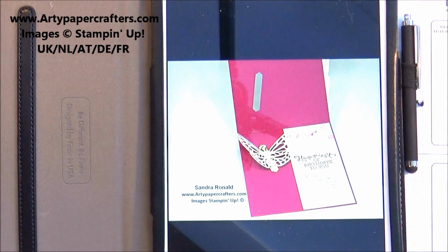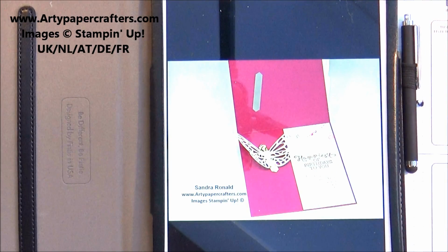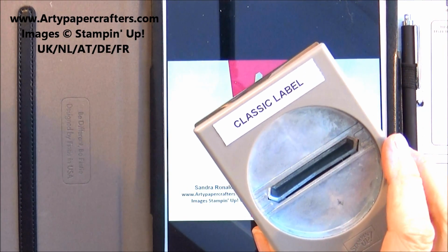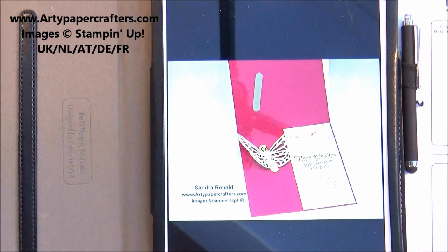And then when the card opens, this is the quirkiness of it. The little butterfly falls through the little hole that's been made using the classic label punch, and it's just quirky and I love it. The inventor of this project is Shelley Gardner, who is the founder and CEO of Stampin' Up. So I'm going to show you how you can put one of these cards together today.